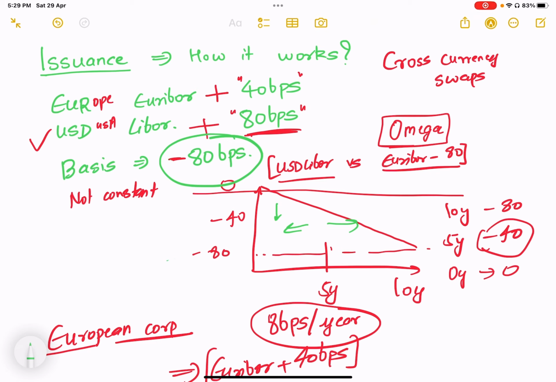If you think about it, this will be the arrow for the USD corporation. You can think of the same scenario for Europe corporation, but ideally that's how the basis spreads work, and hope it gives some more intuition of why cross-currency swaps are important and why it must become second nature for anyone working in investment banks.